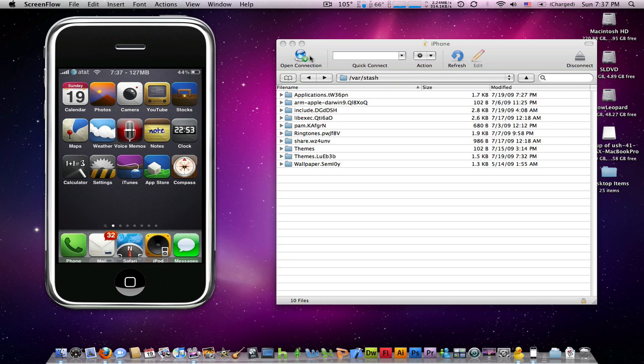So in 3.0, most themes do have custom icons for the Messages app, but Messages used to be known as text. So this quick little, not a hack, but a little tip will show you how to get back the custom SMS or whatever icon that they had for any WinterBoard theme.